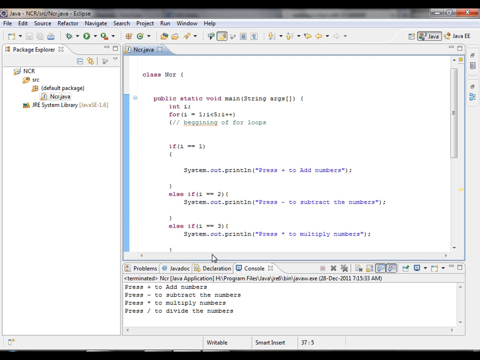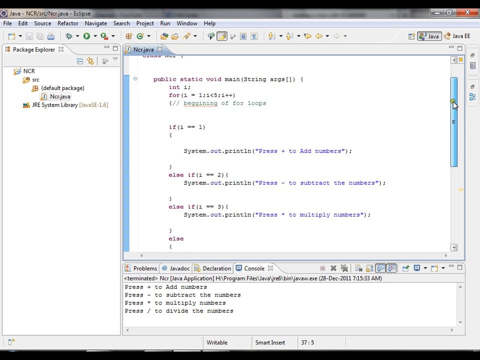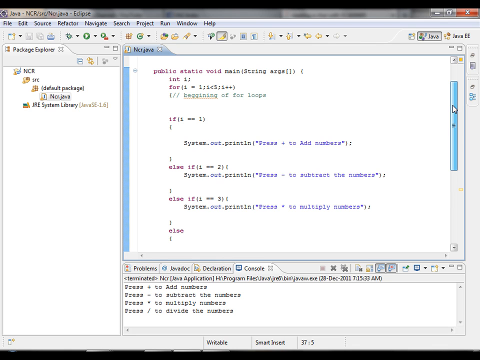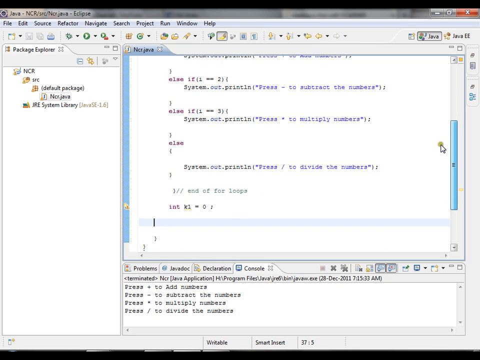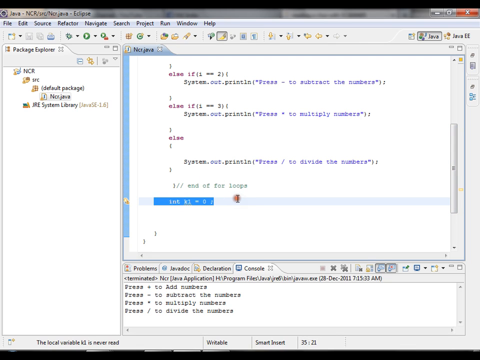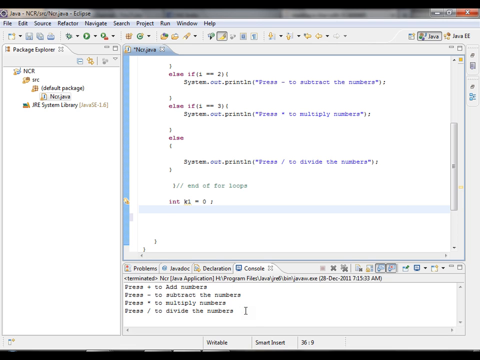Here in this tutorial I'm gonna continue my previous program of user menu calculator. Till now we have made the user menu with the help of for loop and if else if ladder, and after that now I'm gonna accept the values from the user. Let's say now user would like to enter some number and supply some inputs to the program so that it can make some calculations, right?